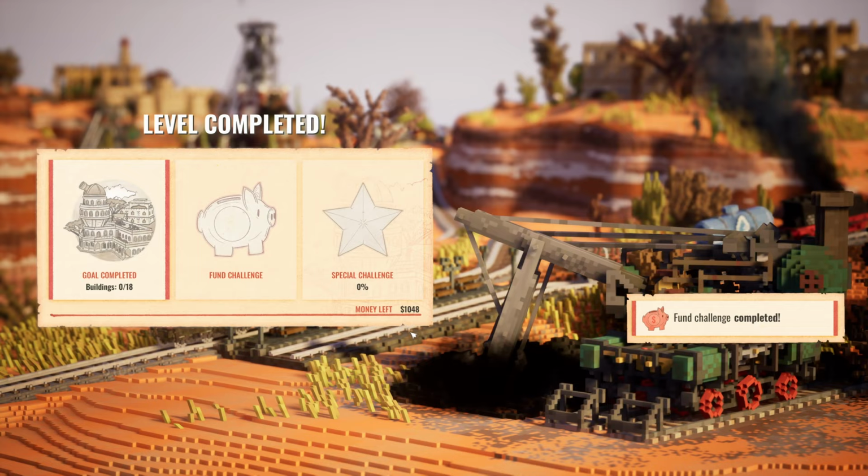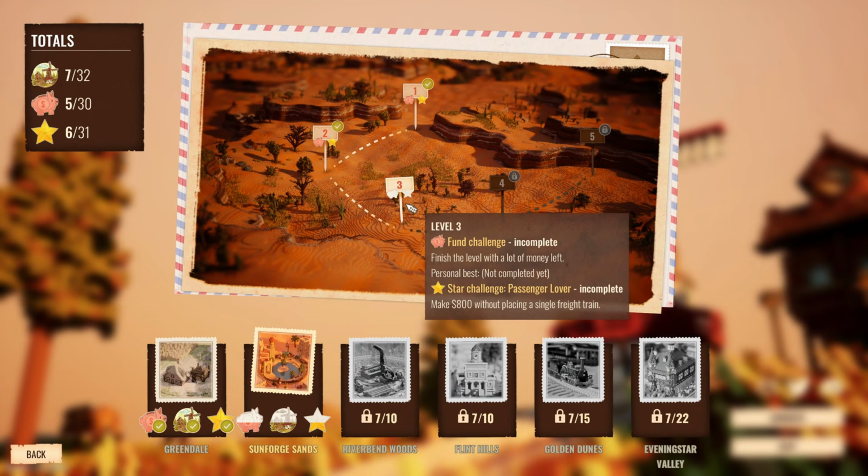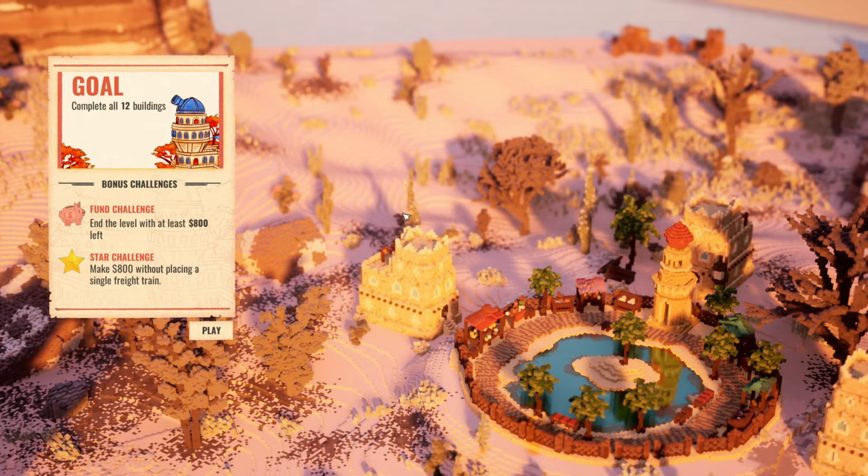Just gotta stop. We gotta think about it. We gotta consider. We've gotta. Yeah. Make decisions. Make decisions about what we're gonna do. All right. Make $800 without placing a single freight train. Is that what that said? Freight trains? I need to deal with people. Oh yeah, I need to deal with people. Oh boy.